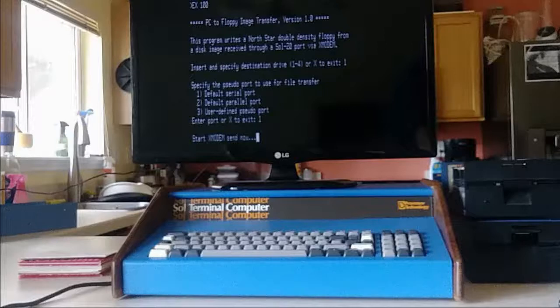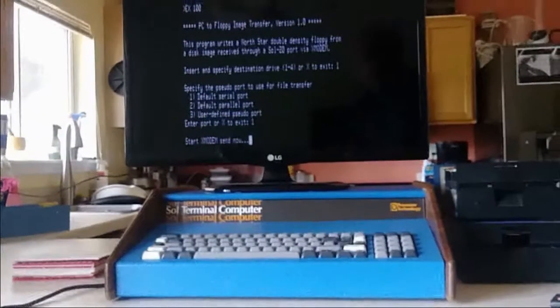File, transfer, XMODEM, send, and we'll be transferring CP/M, single-sided double density. And it is currently on its way.